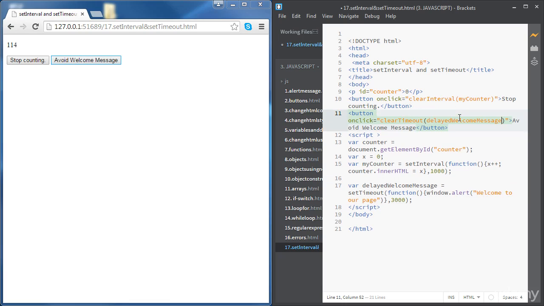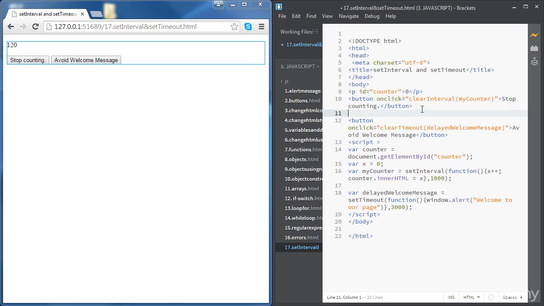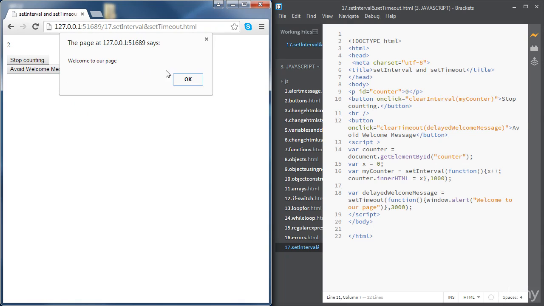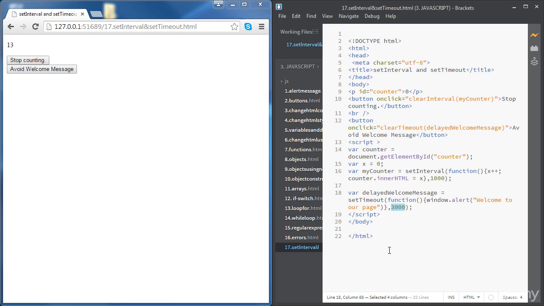We're just going to put the parameter there. Now let's try it. Let's add the line break here. So now we can see that the counter is working. We get the alert message 3 seconds after the page loads. But now if we refresh the page and we click on avoid welcome message, the alert message doesn't show up. But we need to make sure that we do that before the 3 seconds elapse.